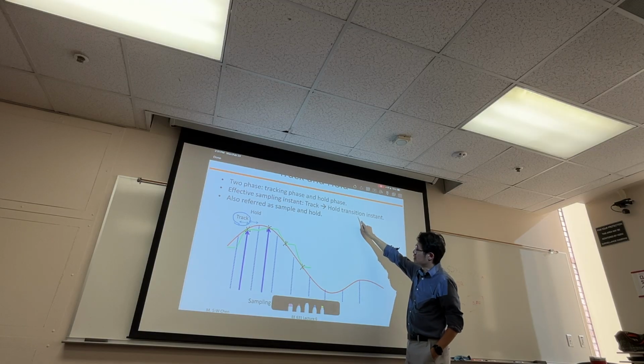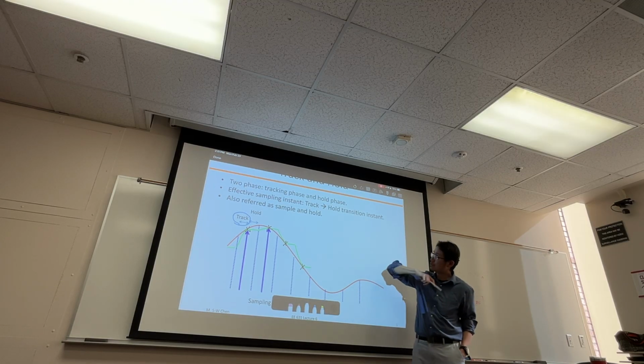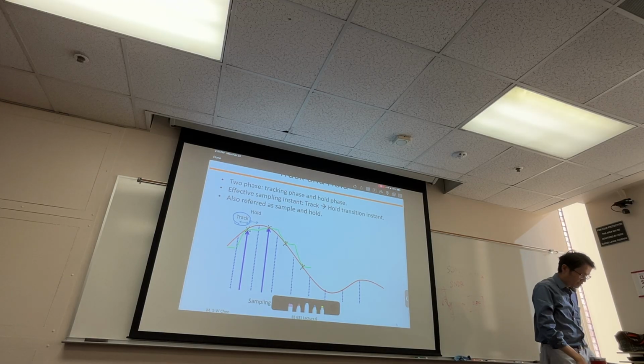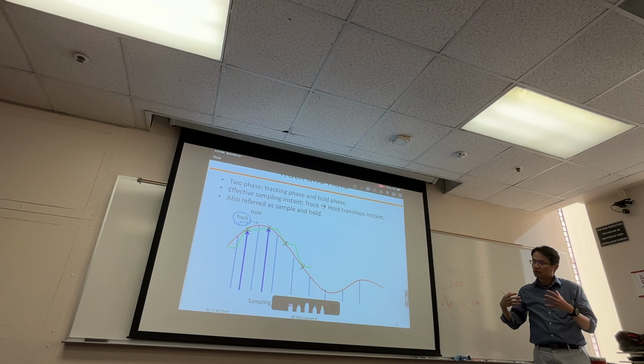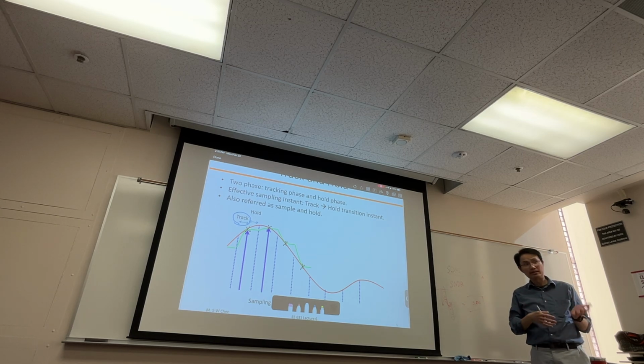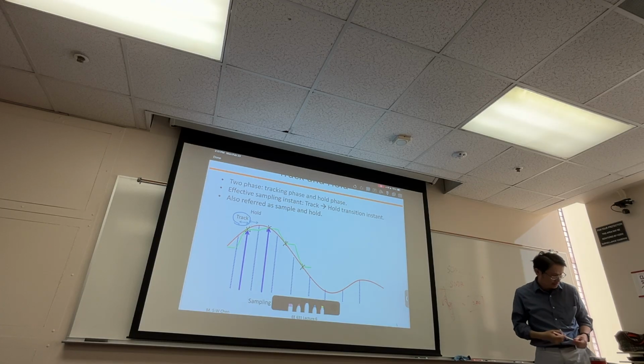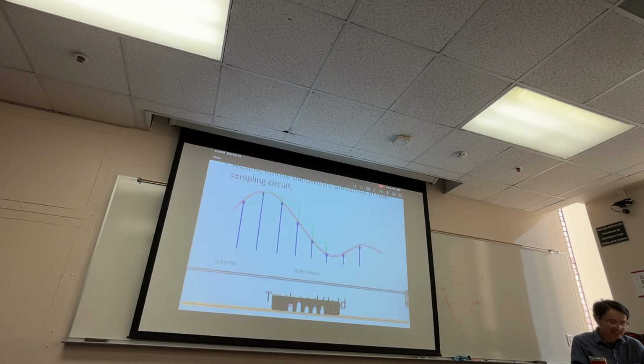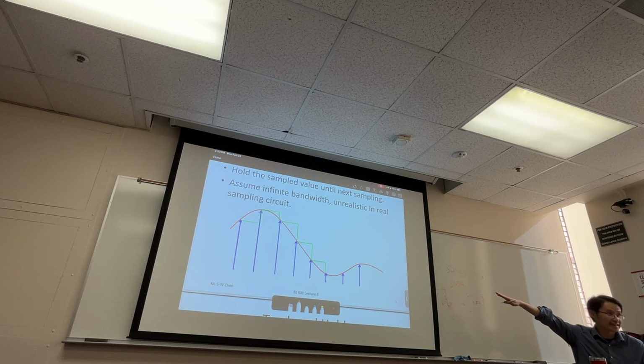All right. So as I write here, the track to hold transition instant is the one that defines your sampling instant. Typically we call this the track and hold circuit. But because at the end of the day you are still doing sampling, more often than not you're going to hear people call it a sample and hold circuit. Just make sure you understand, it is not this. This looks to me more like a sample and hold circuit, because you sample and hold.